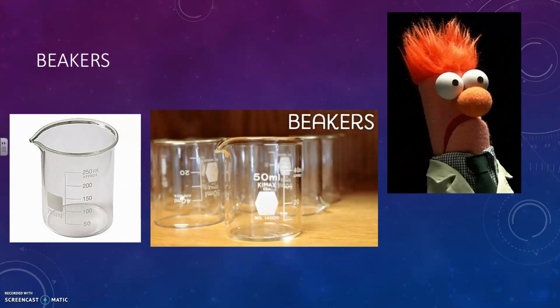Anyway, so beakers are basically the standard cup in chem labs or any kind of labs. They generally come in 50 milliliters, 100 milliliters, 250, 400, 500, and so on sizes. These are also designed to be heated if necessary. So if you are heating a liquid, you will generally do it in a beaker. If you're mixing two solutions, generally that happens in a beaker as well.